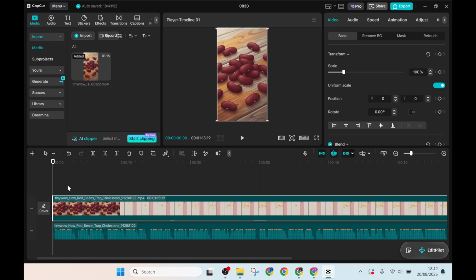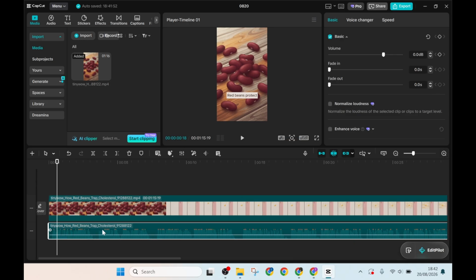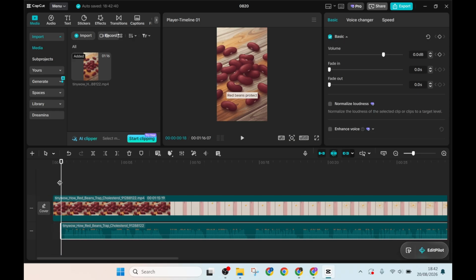In case when you play it, the audio shows up earlier than the caption, let's say, or the clip that you'd like to present, you can start to move this audio a little bit later. Then check it out to see if it still happens.